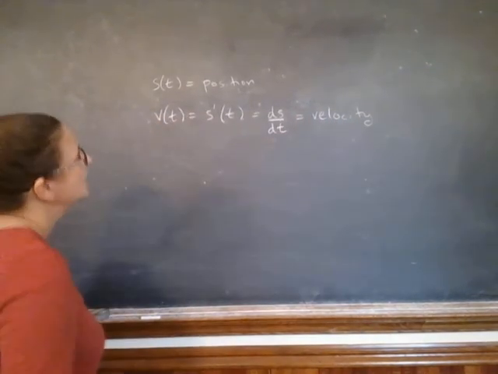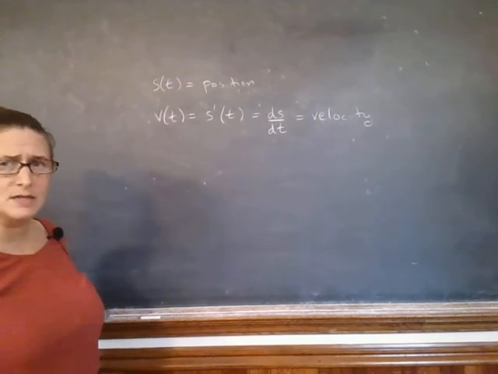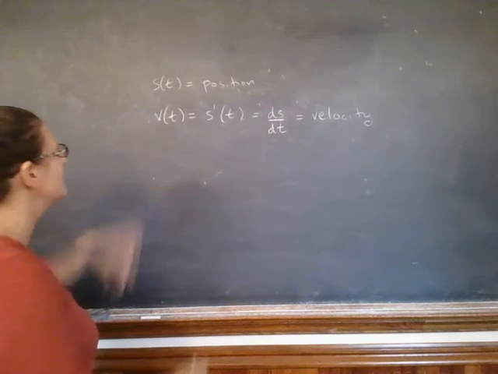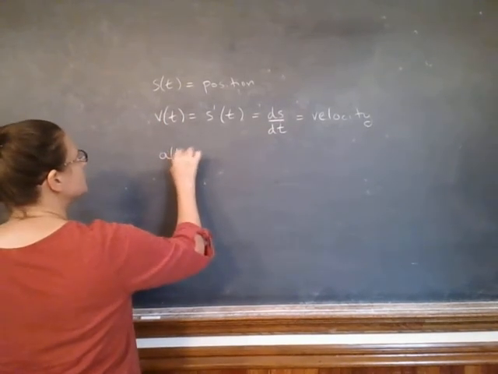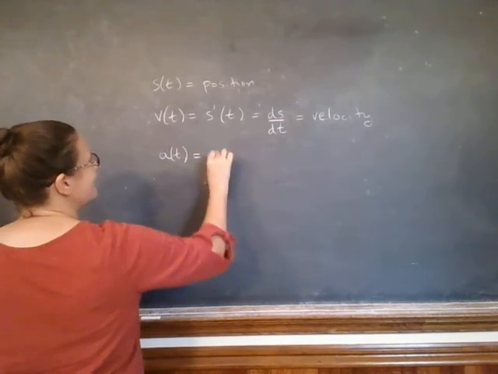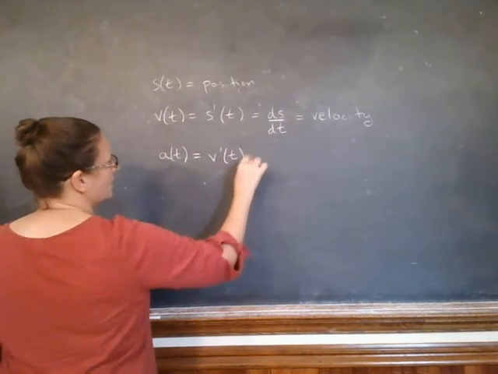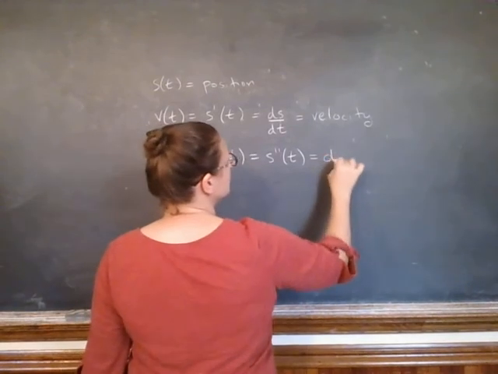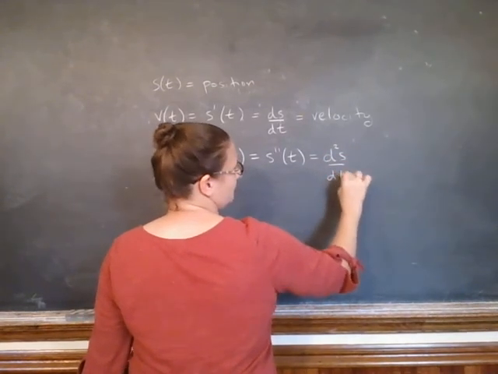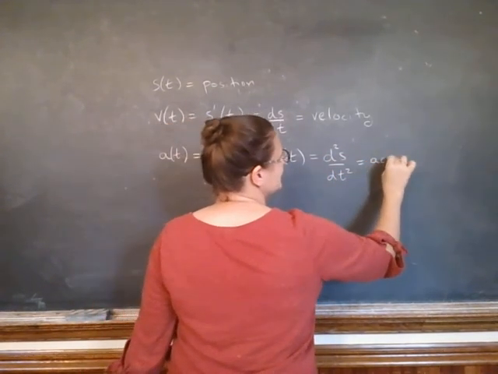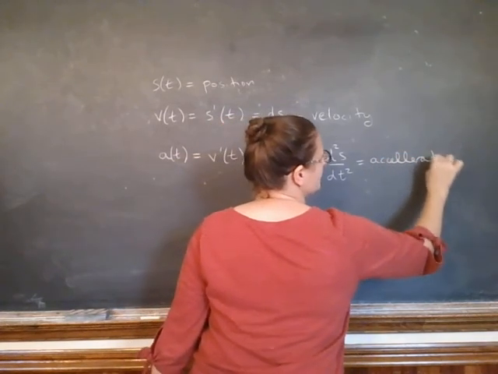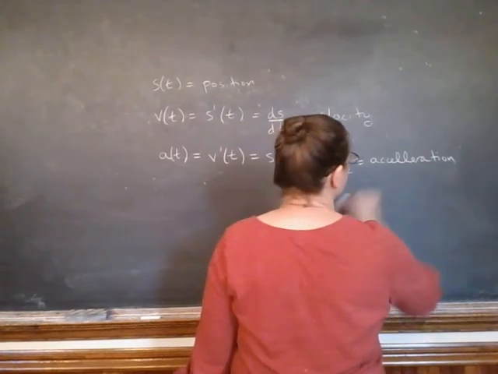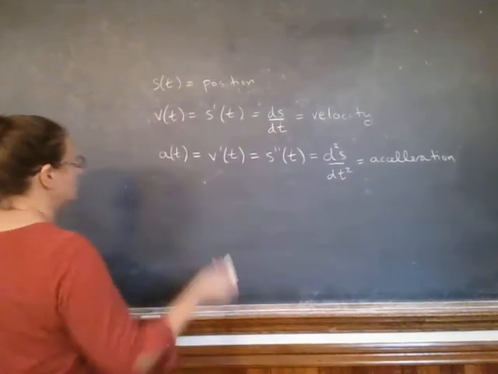And then the derivative of the velocity is acceleration, right? Because velocity is change in position over change in time, and acceleration is the change in velocity over the change in time. So acceleration is the first derivative of velocity. It's the second derivative of position. Okay, so you can do d squared s dt squared if you want to use that. And this is the acceleration, which I think only has one c. Whatever, I spelled it wrong.